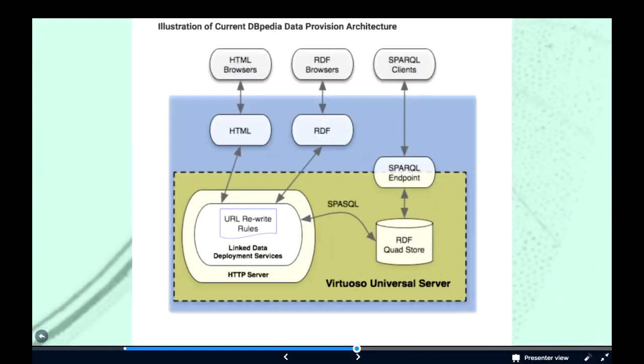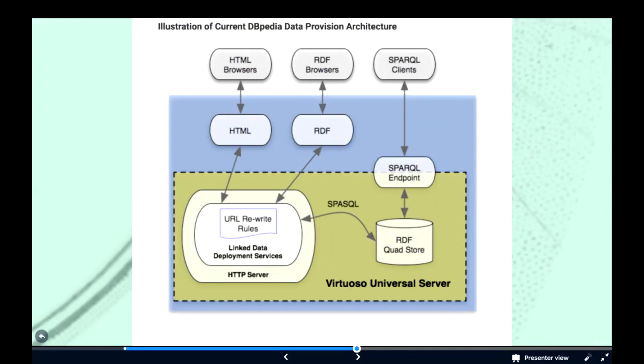So this is an illustration of the current DBpedia data provision architecture. So the Virtuoso Universal Server, which I could not access to search, it kept on defaulting or timing out or saying that it was down at the time. But you can see that DBpedia does not only ingest or extract structured data, it also ingests or extracts unstructured data.